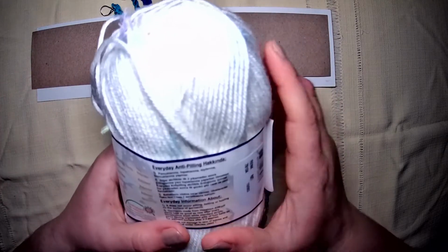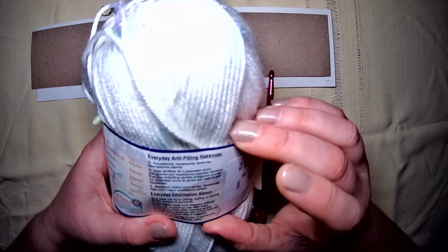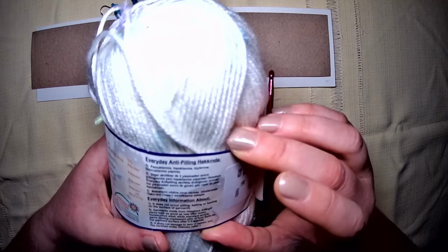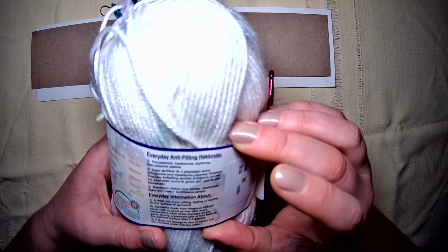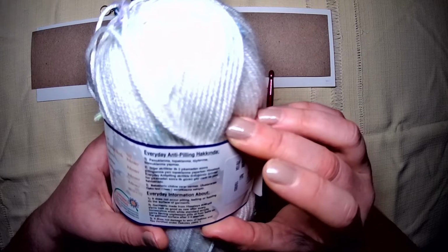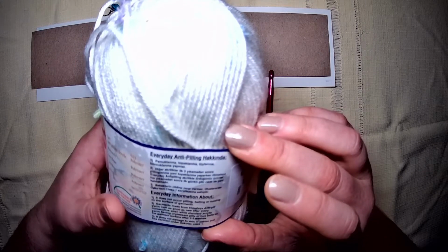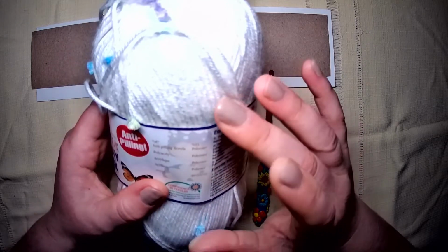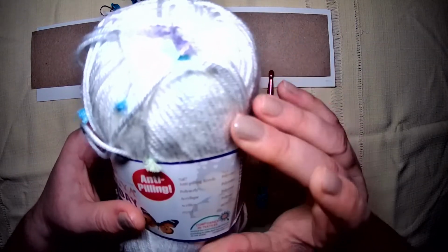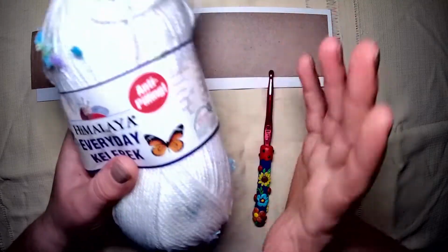It says, it does not occur pilling, balling or fuzzing on the surface of garments. Garments made from Himalaya anti-pill yarns look as good as new after every consecutive wash, while standard acrylic yarns have unpleasant pills or fuzzballs on the garment surface after 2 to 3 washes. It does not damage skin of babies and is certified under Oeko-Tex Class I. 87% anti-pilling acrylic and 13% polyester. And this is said to be ideal for babies.